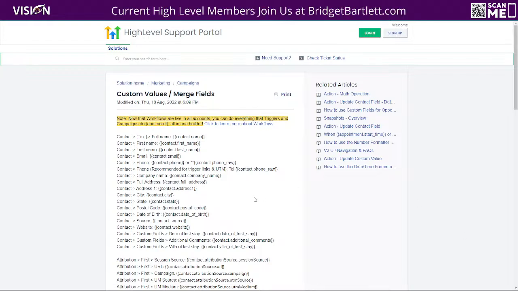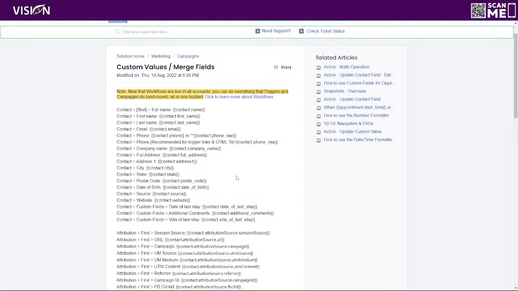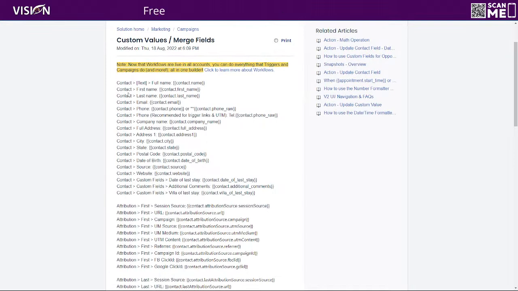And you can see here, if you go to the HighLevel knowledge base, which is help.gohighlevel.com, you can search for custom values, merge fields. This is probably my most go-to document inside of HighLevel. It shows you, for example, any place that you want to put the contact's first name, maybe in emails or even a website. A lot of times on thank you pages, we will add a contact first name so that when they've opted in, it'll go to the thank you page and say, "Welcome to our program, Shelly," or whatever your name is, right? So you can add those there.